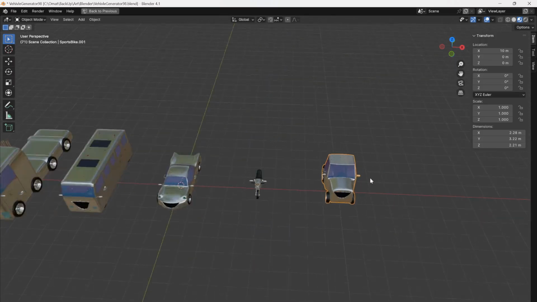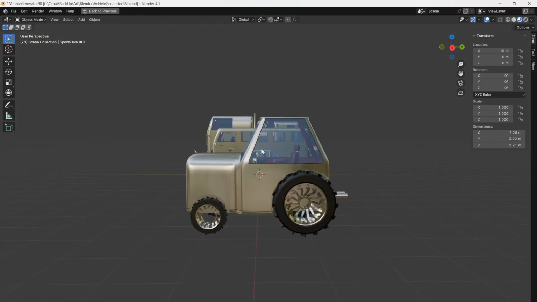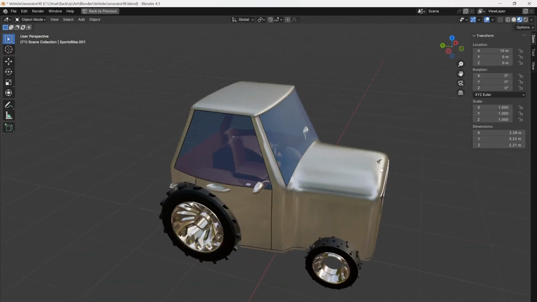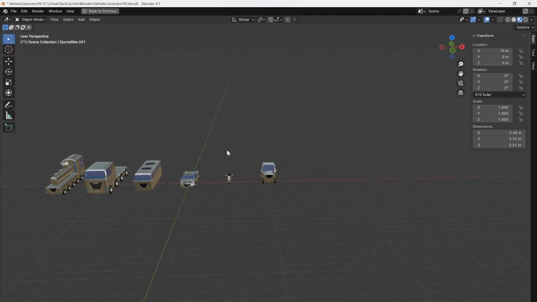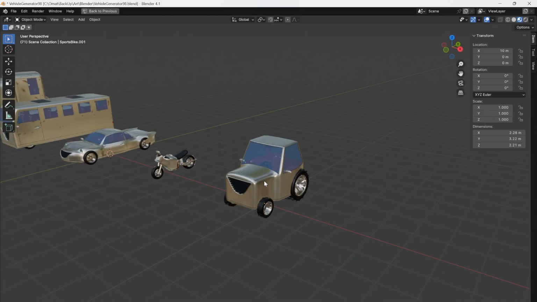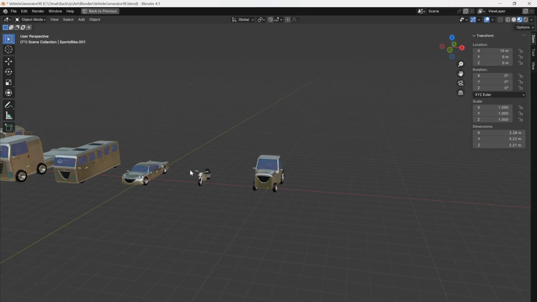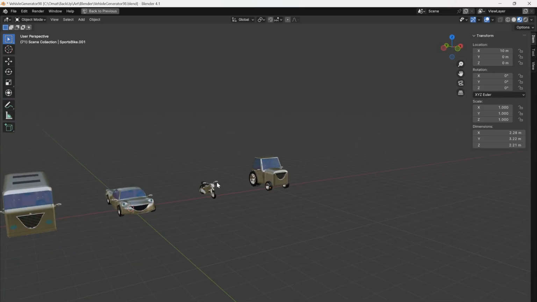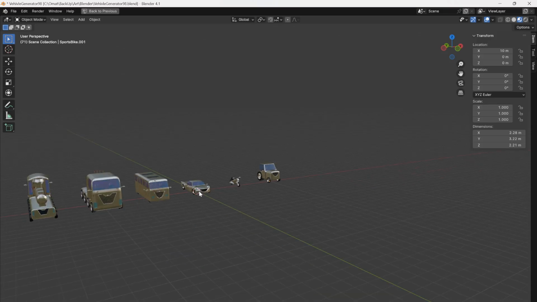And now we have this tractor thingy. Perhaps a lot of scale at the moment, so you can see the dimensions of that and all that better.